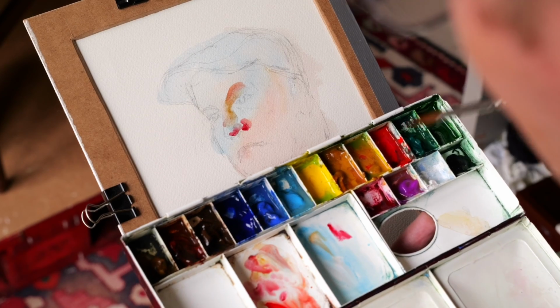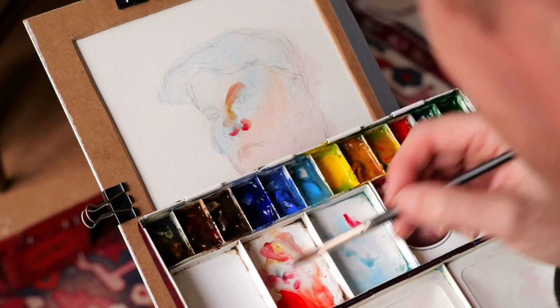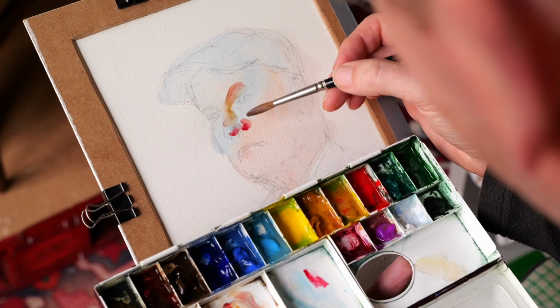Excuse me. That's Chris coughing away. Yeah, got a cold at the moment. We'll forgive him for that.